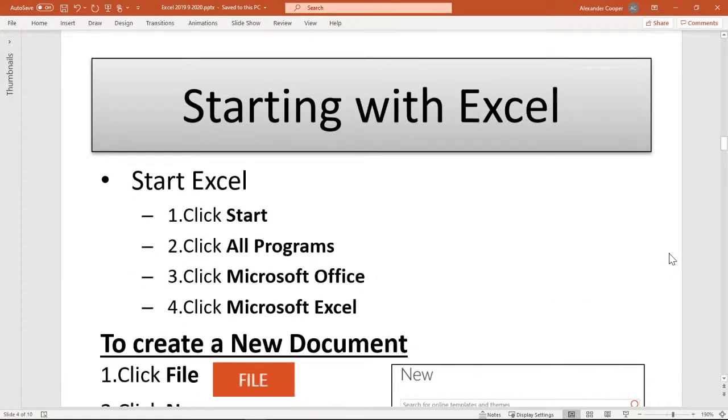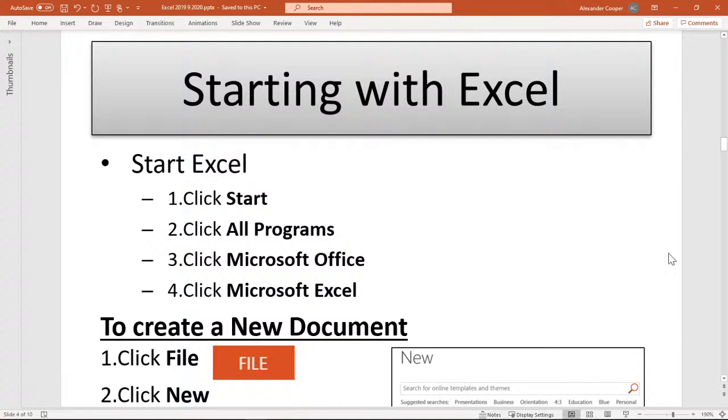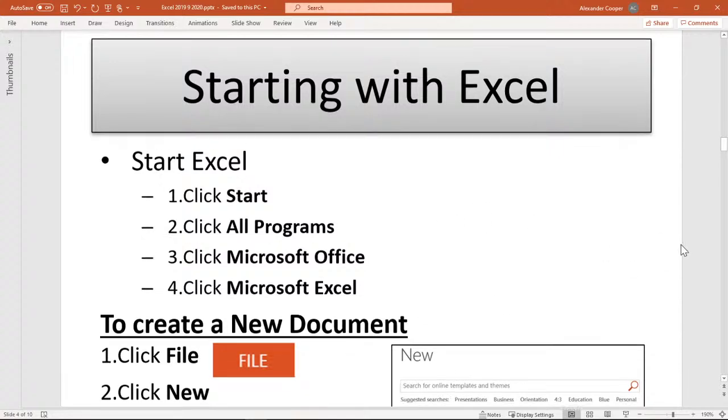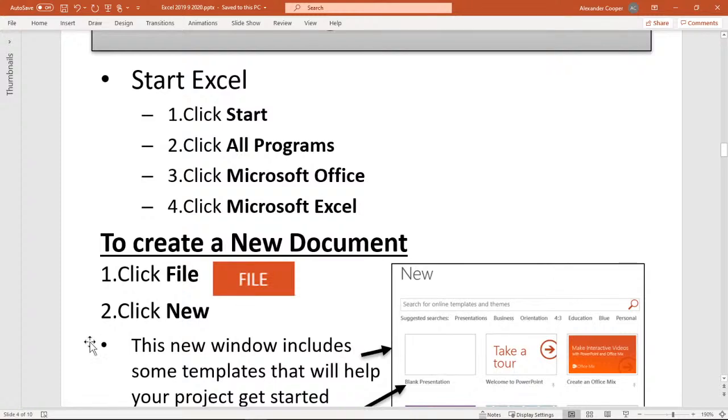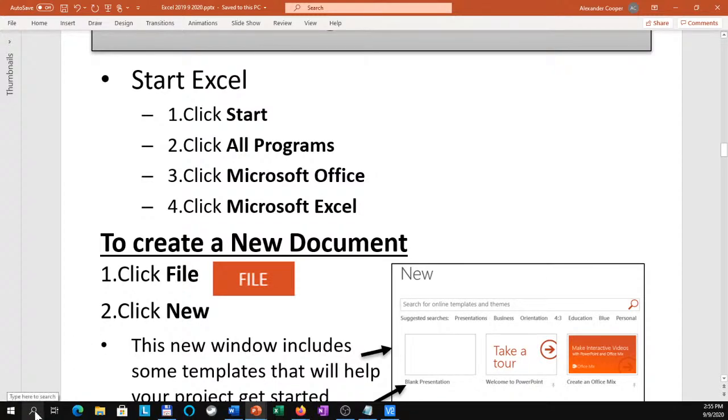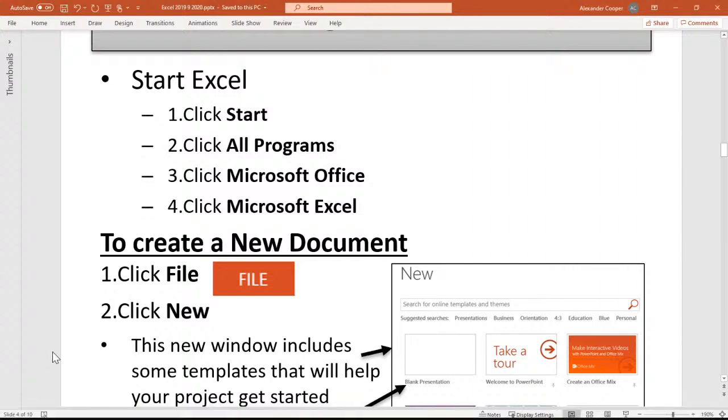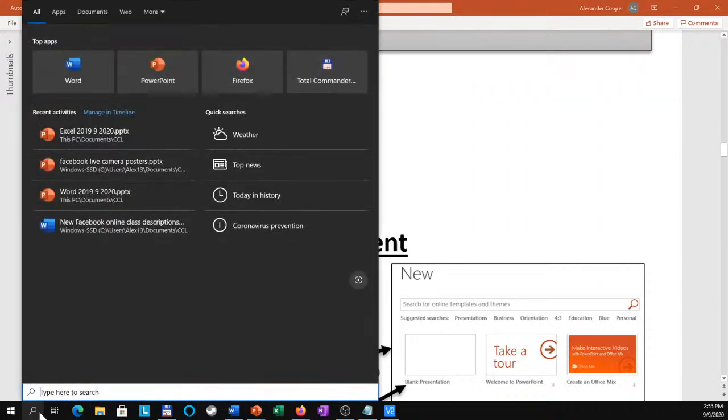Let's go ahead and get started with Excel. A lot of times with Excel, we will not have it on our desktop, so there are several ways I have listed here to find it. The easiest way is to go to the search in Windows. There we are.